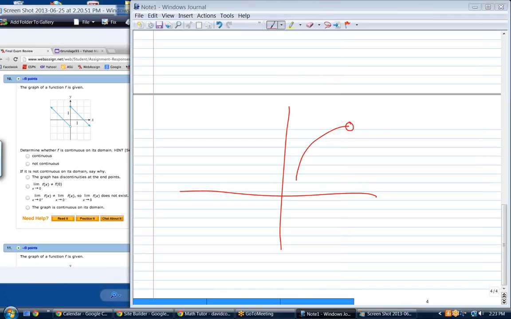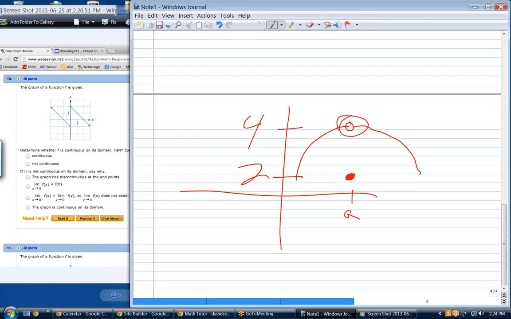In that previous example, that's not continuous either, and yet the limit from the left is the same as the limit from the right. But it does not equal f of a. In other words, for something to be continuous, the limit from the left has to equal the limit from the right, and the function evaluated at that point has to equal that limit. Whereas in this case it would not be. This one was 2. Both of those limits were 4. And so this would not be continuous based on that.